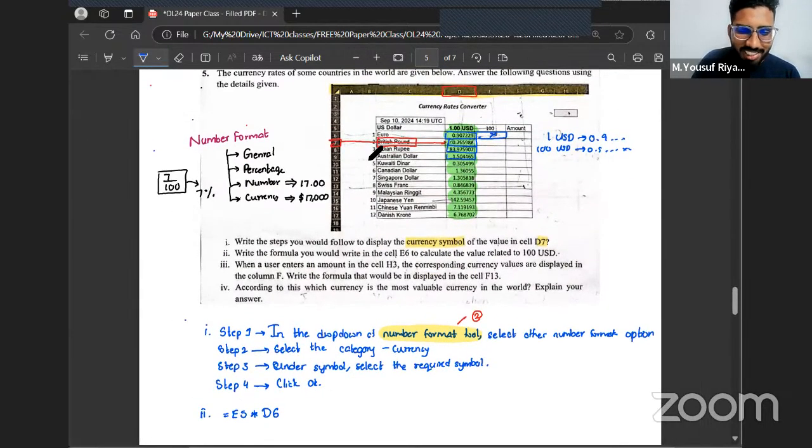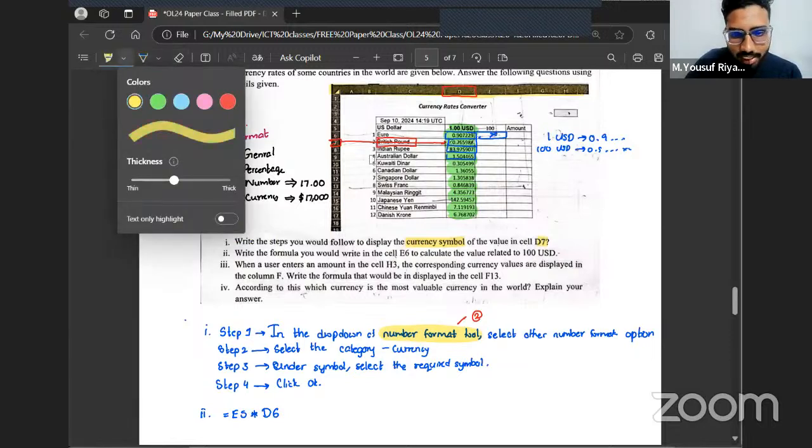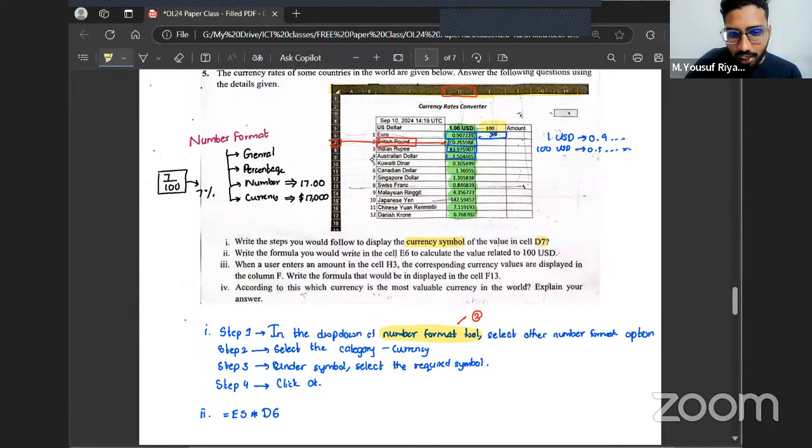I like this question. It's interesting. Yes, D6. E5 contains 100. Actually, I can use the number 100 directly as well, because they haven't told us otherwise. So you can also write 100 into D6.